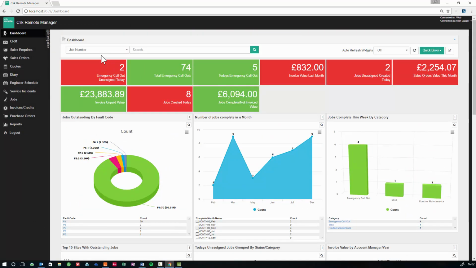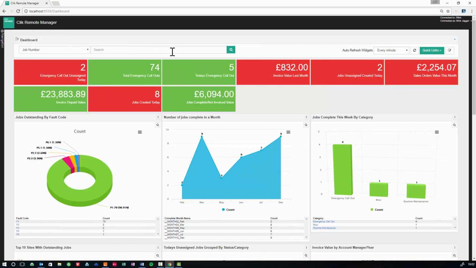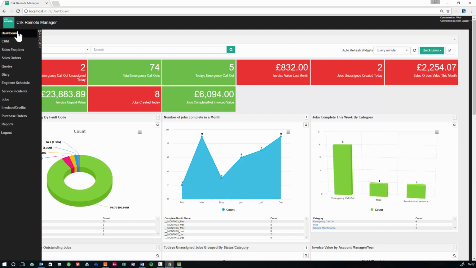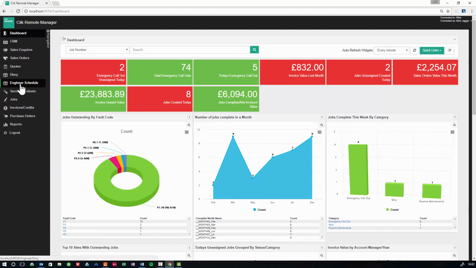Other things that you can do from this dashboard as well is you can search for job numbers, you can search for job location postcode, you can search for invoice numbers, you can search for quote numbers, and you can search for purchase order numbers as well. You get an auto refresh every minute, so if things change and you want that updated data, it will populate from here. You can also quickly create a new customer, new quote, new job, new purchase order, new invoice, new sales inquiry, and new sales order. And you have this little navigation button here as well if you want it to come out full screen.